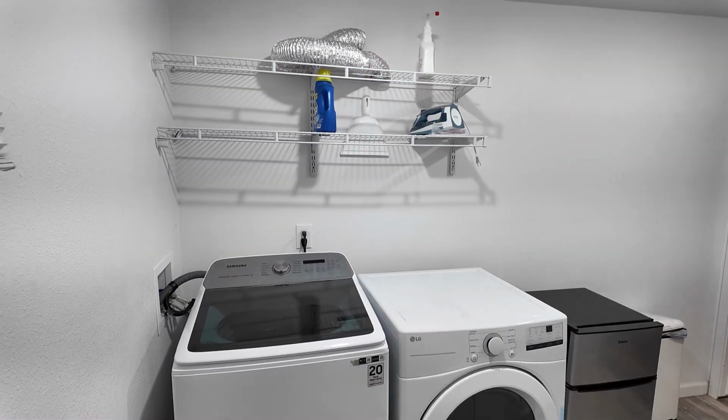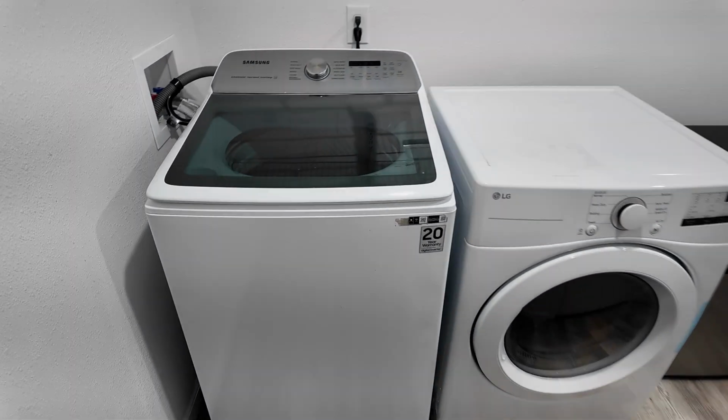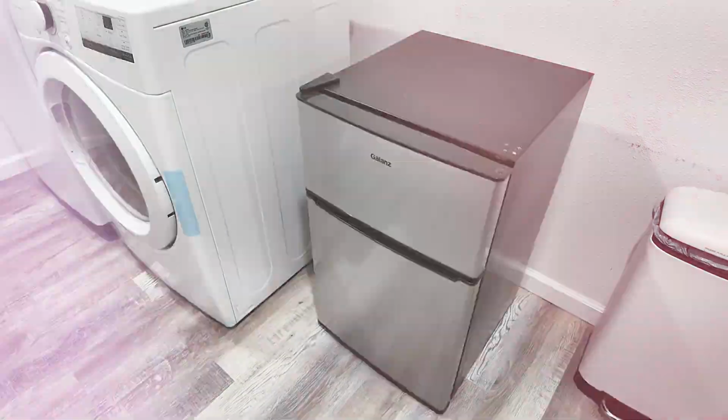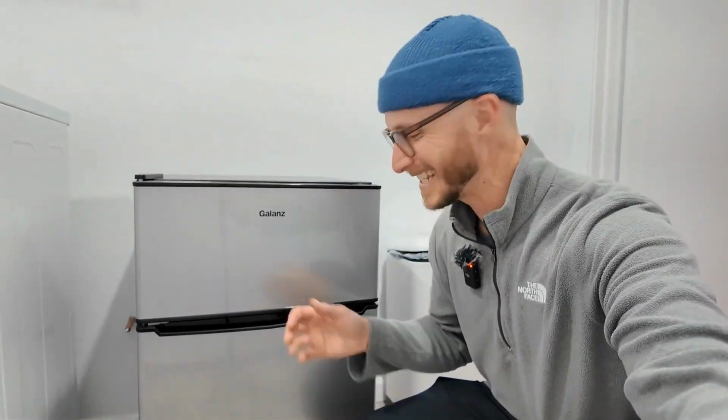We have a washer dryer downstairs. And with that, we have the washer dryer here, and we also have a little mini fridge. Like I mentioned earlier, this is sort of a kid-friendly basement, and having a mini fridge here means that the kids don't have to go upstairs. They don't have to interrupt the adults, especially if they're feeling awkward or don't want to deal with the adults. This is such a great way for the kids to just hang out here and not have to interact with the other people upstairs.